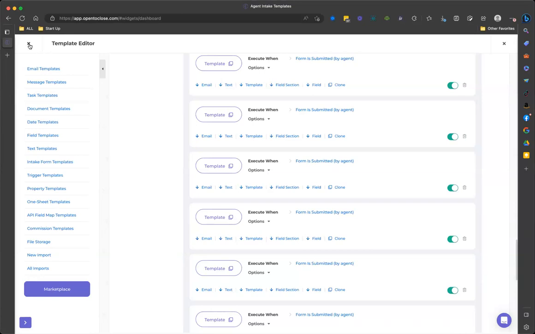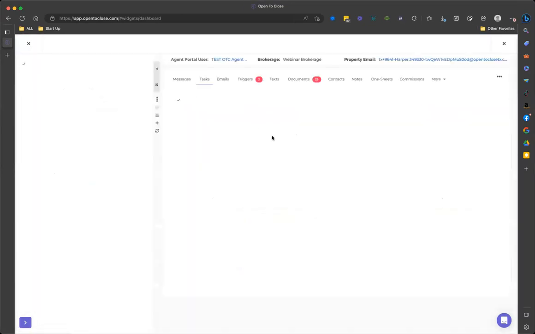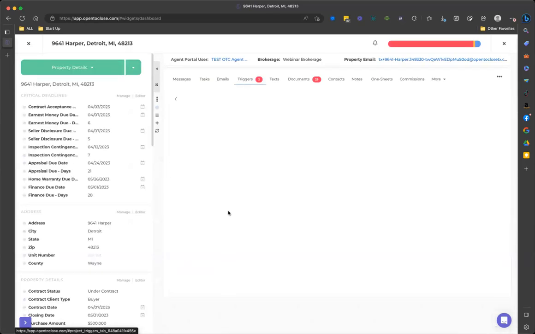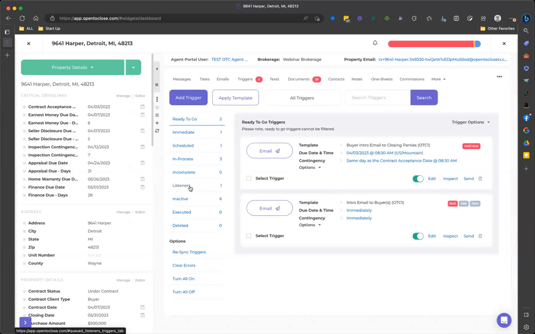Now, the properties are a little bit different because typically you're only firing one or two at a time. And the fields on these trigger templates are listeners, so these fields are going to automatically update. If I update something, fields pop in. If I change it to yes, the fields pop in. If I change it to no, the fields pop out. If I change it back to yes, the fields pop back in.